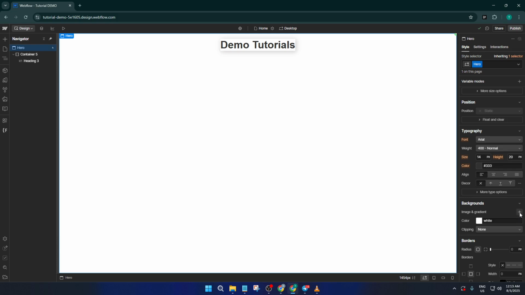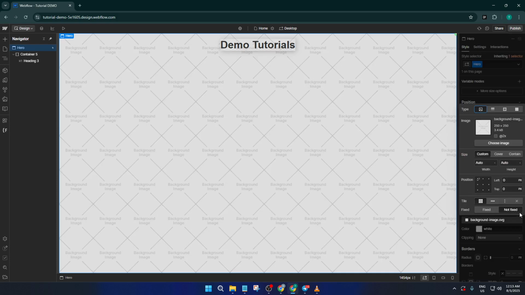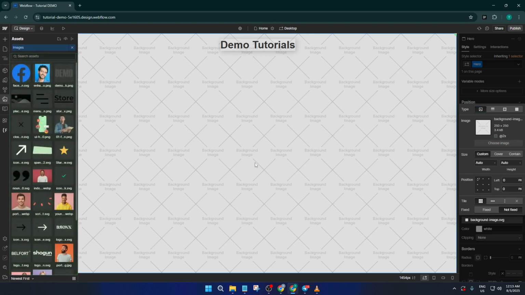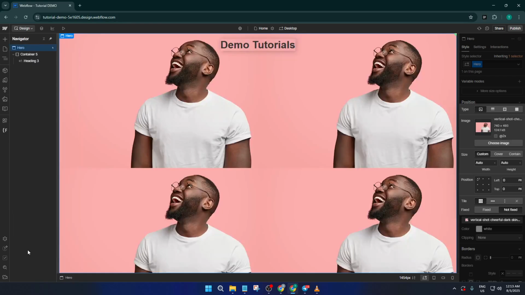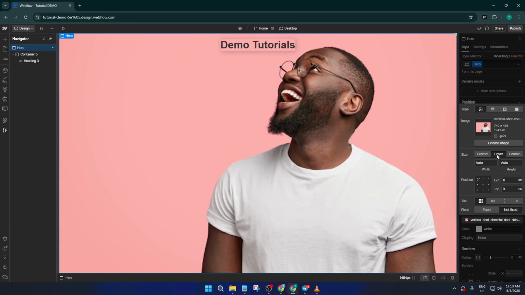Look for the plus icon, usually right next to where the trash can was. Give that a click and a dialog will pop up where you can choose a new image from your asset library or upload one directly from your computer. This is where you can really get creative. Try picking a high-resolution image that fits your brand, or maybe something subtle that doesn't distract from your content. If you're unsure, feel free to try out a few different images to see which one feels right. Webflow's live preview makes it easy to visualize the change instantly. Once you've selected your new image, it'll show up immediately in your preview, replacing the old background.